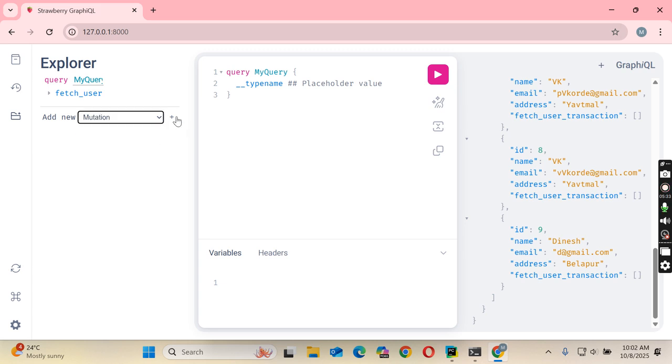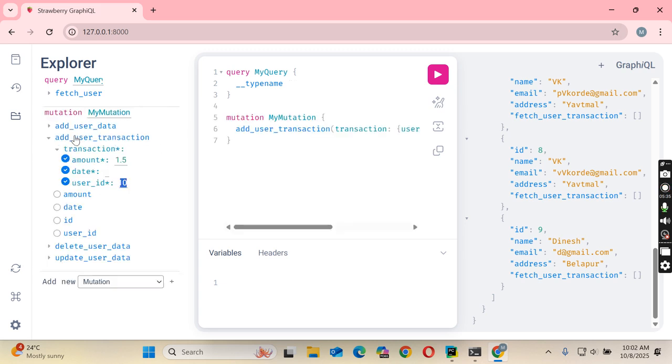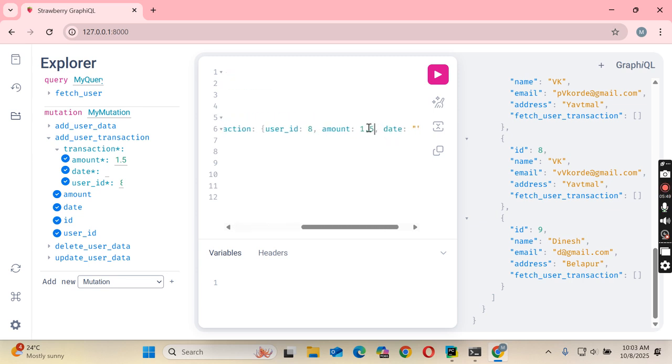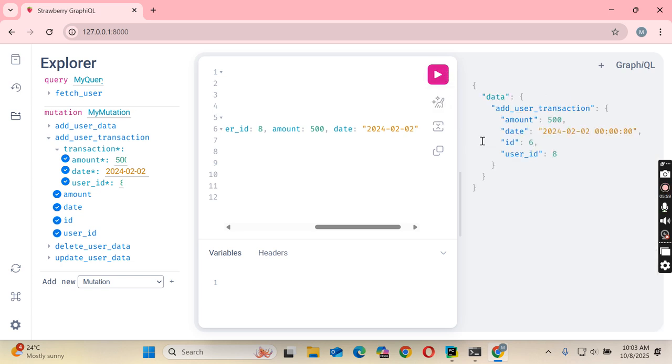We have a mutation where we can add data. Let's say I will add data for user 8, with the amount 500. The data got updated there.